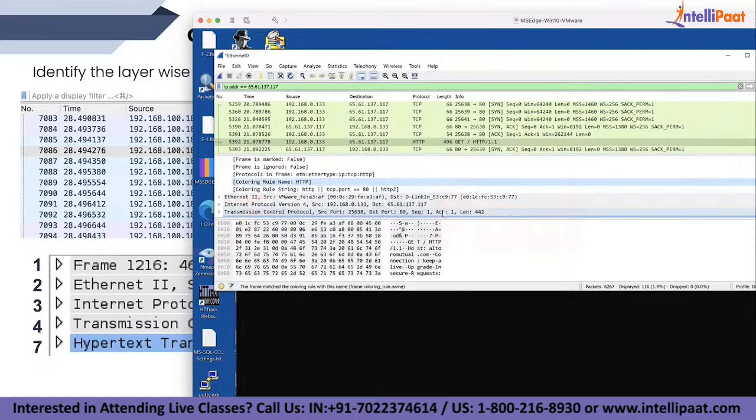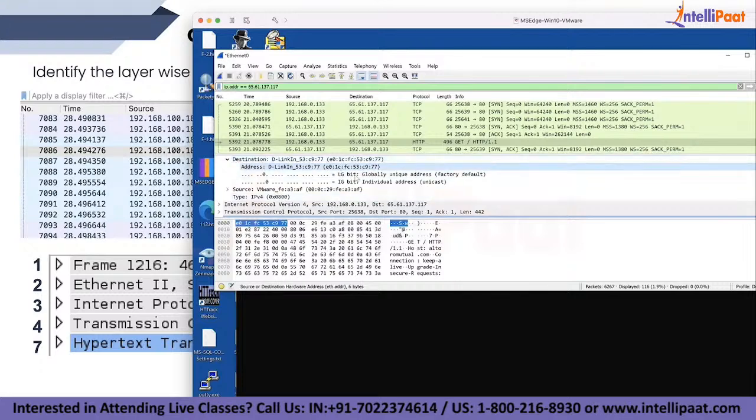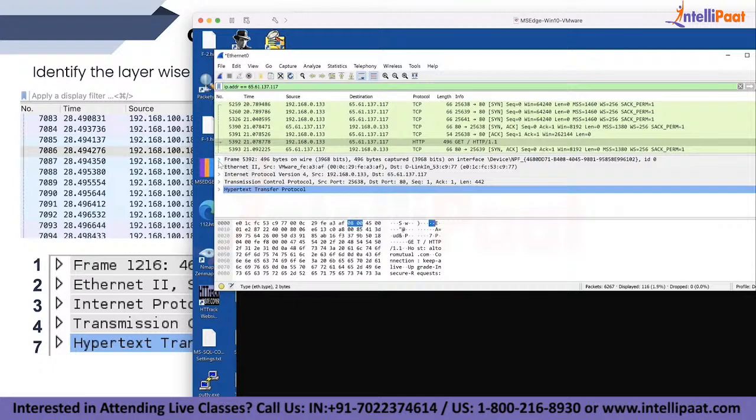Then HTTP will have a different color coding, and those color codings are what it has displayed here. And then it goes to the Ethernet protocol. Here you will see from whom. So this is my MAC address. You see here, you go to the Ethernet protocol. This is my MAC address. From this MAC address to this MAC address, the system name, the communication has gone. And this is the protocol that they have used. So that's a layer 1 and layer 2 analysis that you've done.